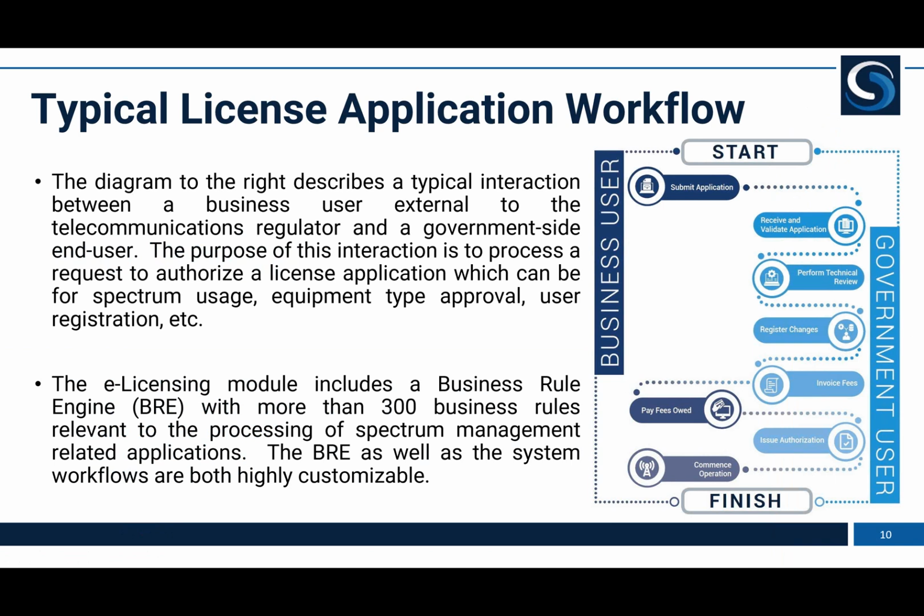But they need to be able to access the system, ultimately be able to upload some sort of an application request, and then the application request needs to be validated automatically and then submitted to what we call the internal user or the government side user. And the government side user would then proceed to do their own checks with their own internal validations after they confirm they've received the application request.